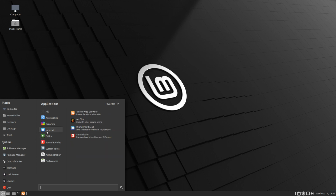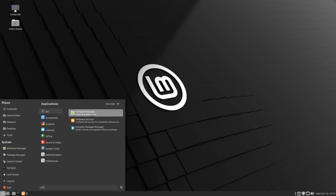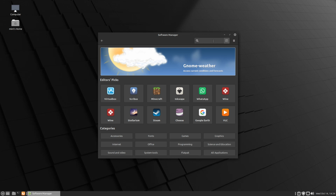As far as the applications, the downside, we do not have a simple selector for our web browser. Although we can install most of the web browsers, Chromium in this version is locked out of it because of the snap snafu. That was probably Linux Mint's worst decision in history. But in 20.1, we should be seeing them package their own version of Chromium that is independent of the Snap Store, like we saw Pop!_OS do. And so for now, though, if you do want to have extra web browsers, you can just go into the Software Center and install them.